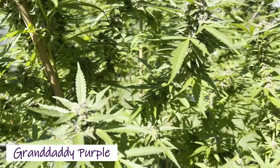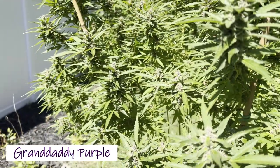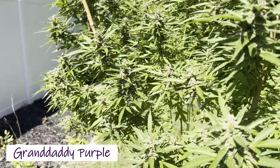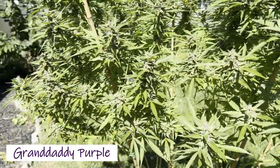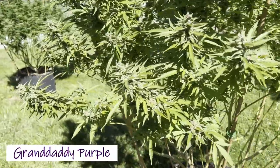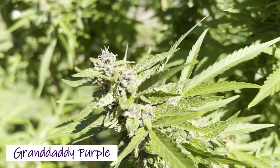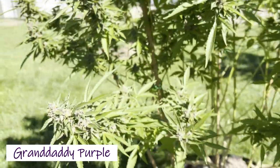That Granddaddy Purple showing off her phenotype. She's like, hey man, I am purple. Just take a look at that. Look at how purple that all is. It's freaking amazing, guys. I love it. I could not be more content with how purple these buds look. Look at that purple girl. I love this, guys.